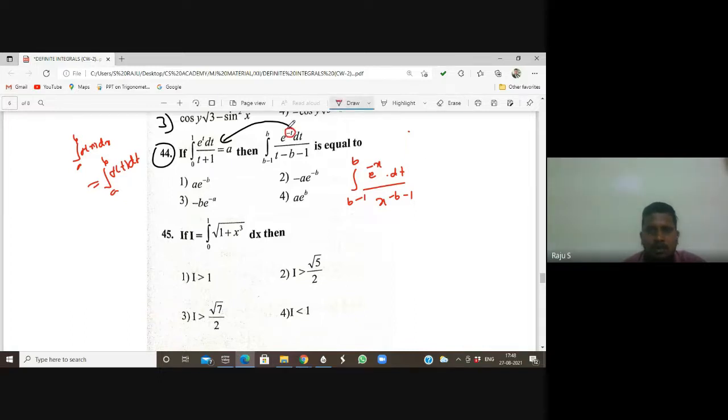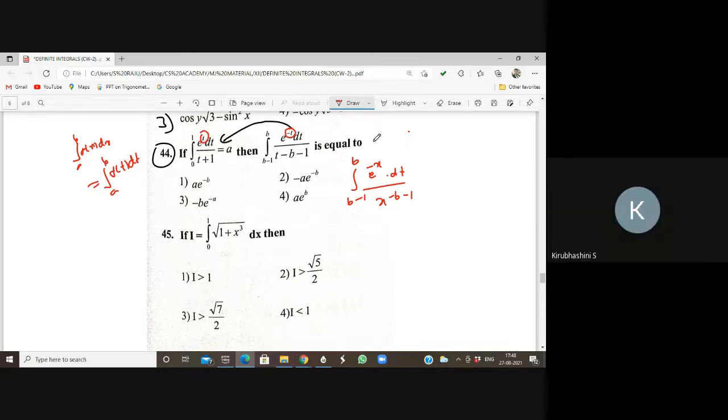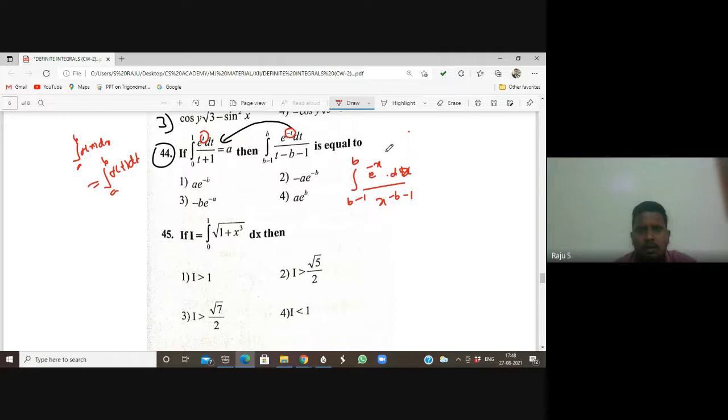Now see here, minus t is here, but here plus t is there. Yes, sir, dt becomes dx, sorry, dx. See here, minus x minus t, but the given value is plus t. Here only t, but here t minus b is there. So what shall we do here? So here, simple. This x minus b, we can consider as minus t. Here t plus 1. So this x minus b minus 1, I want to take as t plus 1.